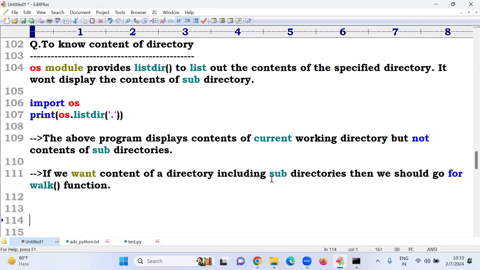So it displays the current path, the directory name, and internally whatever files are there.